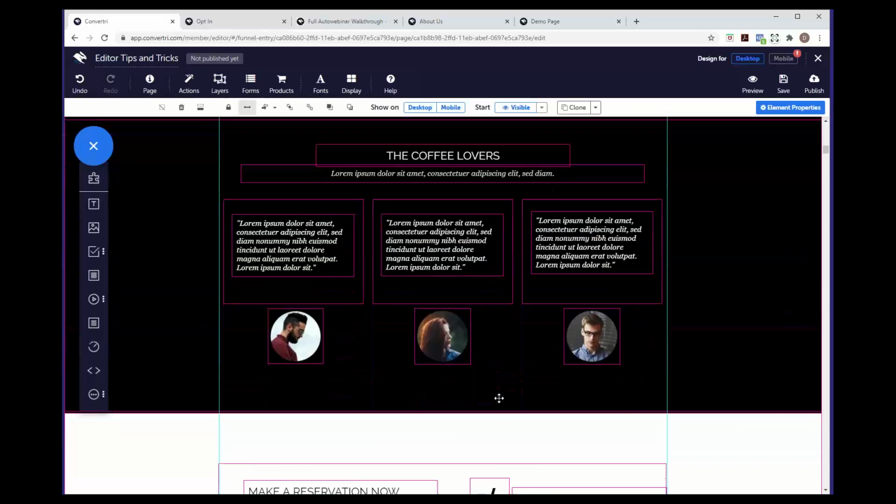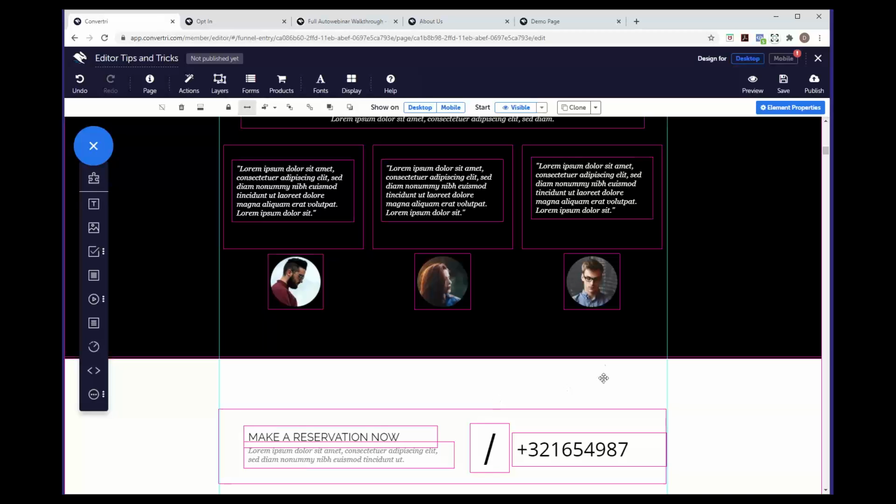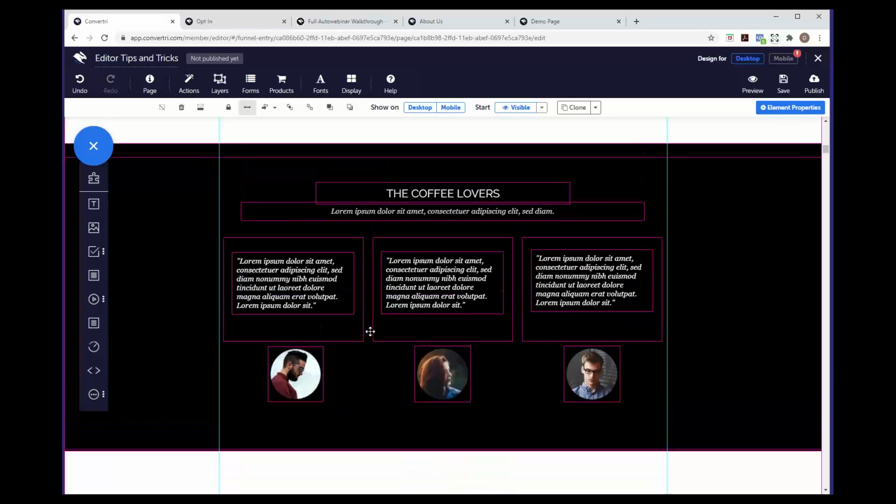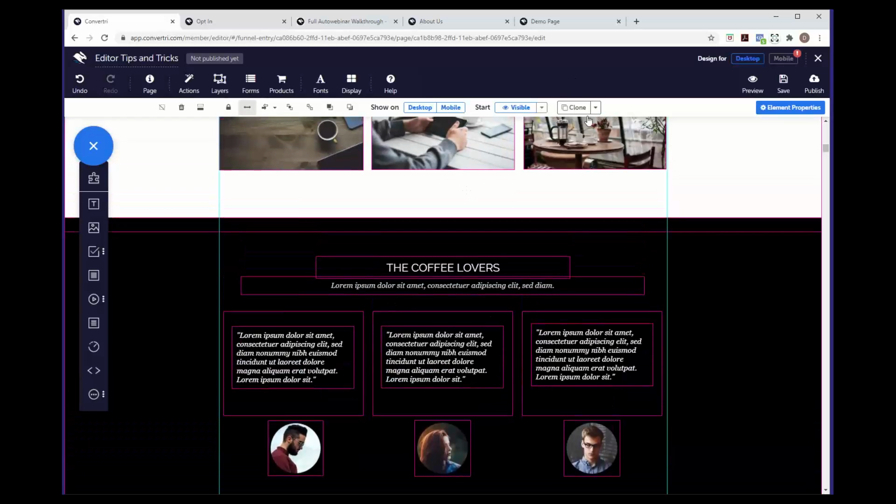And the next one that we're going to show you, which is another keyboard shortcut, is Alt Drag. Now you'll notice I used the clone feature earlier on in the webinar, which is up here. But let's say you're cloning something at the bottom of the page and you don't want to move your mouse all the way to the top.